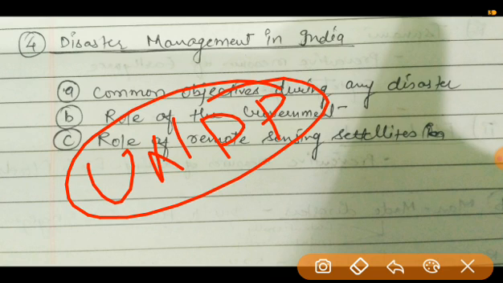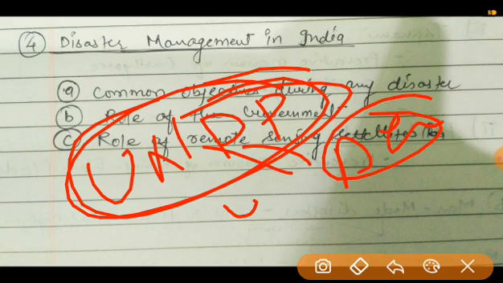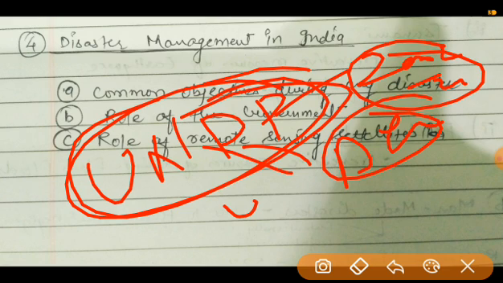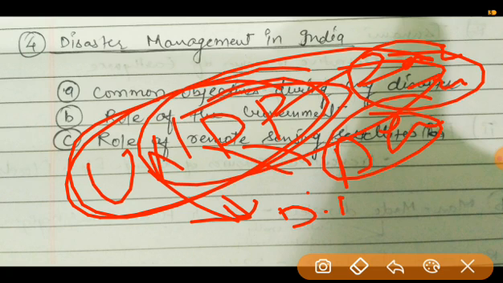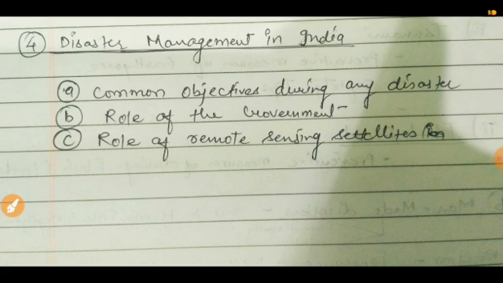Earlier it was not like that, but after the UNDP, it is part of the UN. You know well about the United Nations. In it, there is also one branch, the UNDP, United Nations Development Programme, for the development of any country. This is a separate branch. Between 2002 and 2007, it prescribed that there should be a management program. It is called the Disaster Risk Management Program.